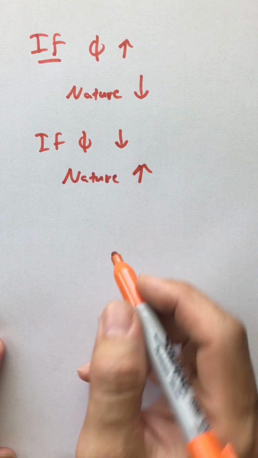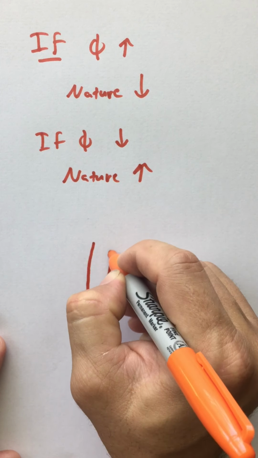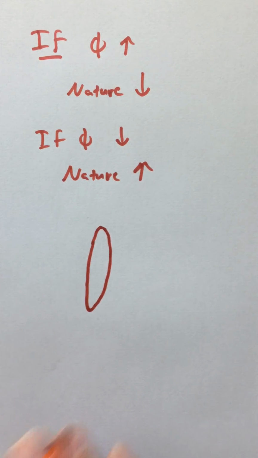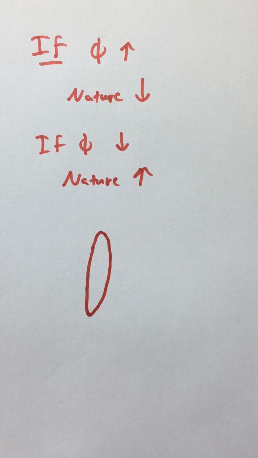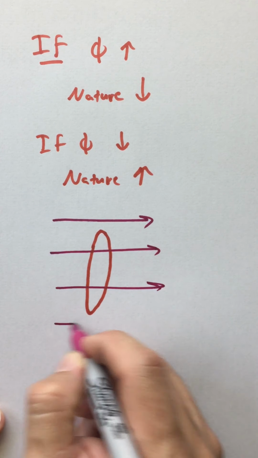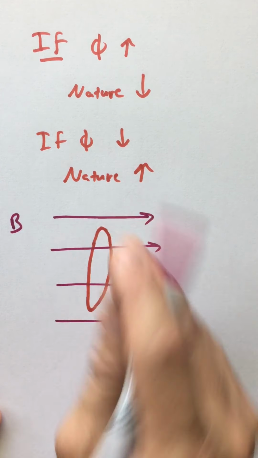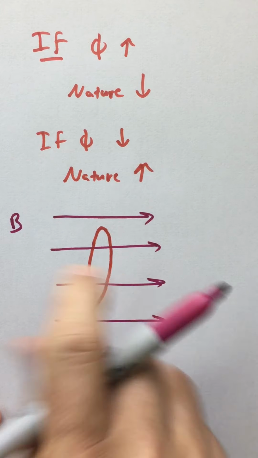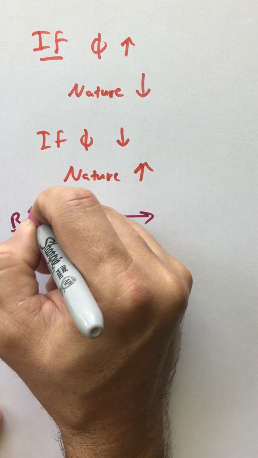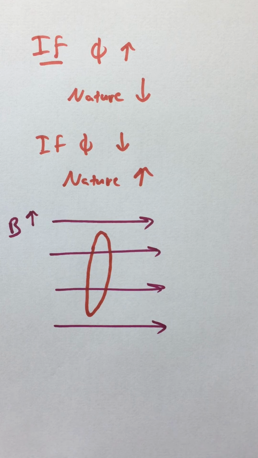Let's give a simple example here. Let me take a loop of wire and let me pass through that wire a magnetic field. And I am going to change the magnetic field. I'm going to change the strength of the magnetic field, and I'm going to let it increase. So the wire is not changing, the orientation is not changing. I could do that if I wanted to, but I'm just going to let the magnetic field increase.